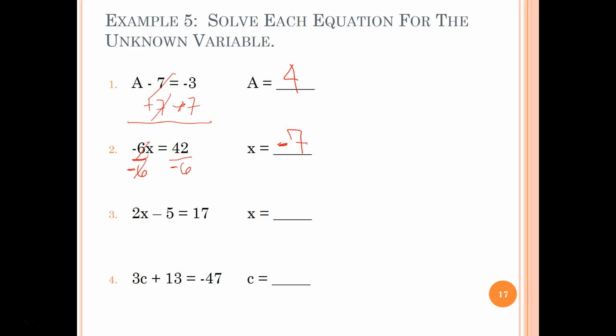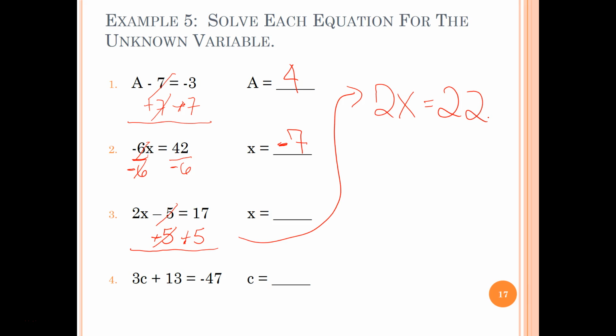Now this one, if we look at number 3, notice no distributive property, no combining like terms, but we do want to start with the addition principle first. And let's get those constant terms over to the right-hand side of the equation. And I'm just going to bring this over here. That leaves us with 2x equals 22. And in this case, we'll divide both sides by 2 now using the multiplication principle. And those 2's cancel, leaving us with x equals a positive 11. Hopefully so far so good.